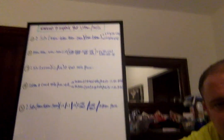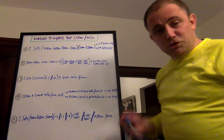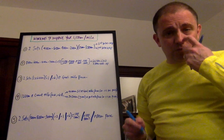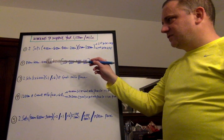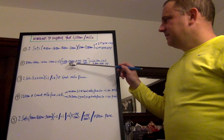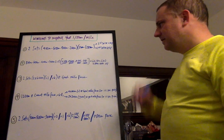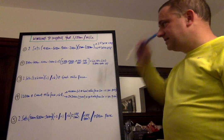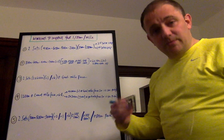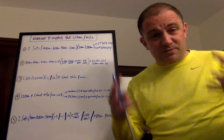Let me show you what these workouts look like on the whiteboard. Workout one: two sets of 400, 600, 400, 200 — 200-meter jog between reps, 800-meter jog between sets; first set at current race pace, second at goal race pace. Workout two: 800, 600, 400, 300 with three-minute recoveries — 800 at current mile race pace, 600 at goal mile race pace, 400 at current 800-meter pace, 300 at goal 800-meter pace. Then 6x150-meter turnover efforts at 800-meter pace or faster. Real milers have a lot of leg speed — that's the point of this workout.